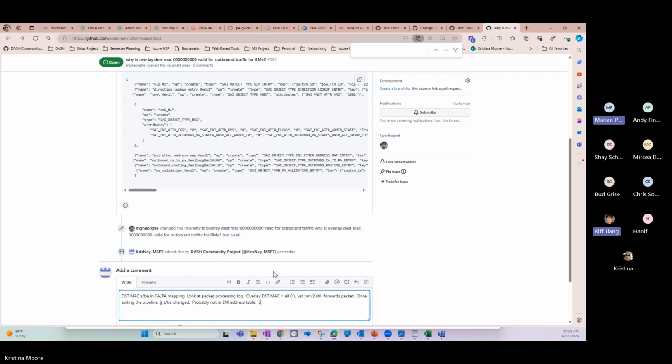Yeah, it's okay. The reason that it works is because in Azure, when the packet gets sent out, in the beginning we don't really know the MAC address of the destination VM, right? Because it could land anywhere. So when the packet lands on the appliance or the DASH pipeline, we'll get a dummy MAC in the destination.